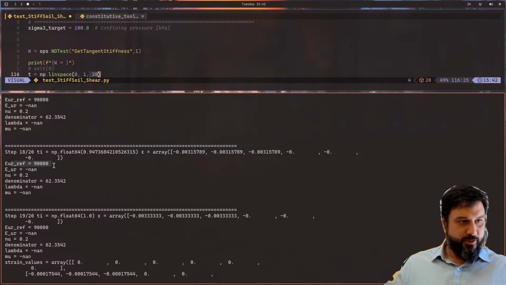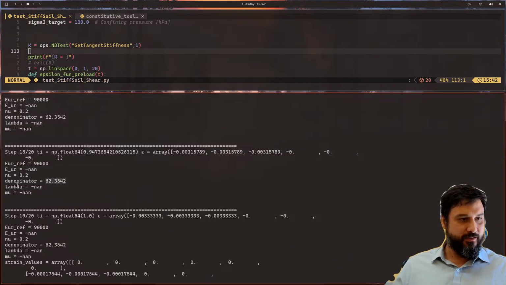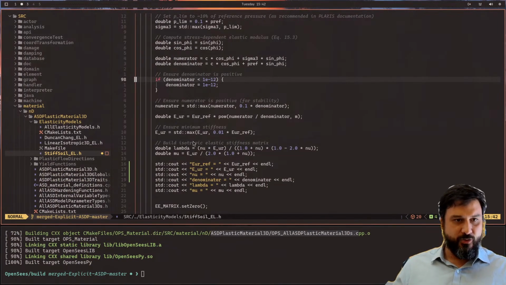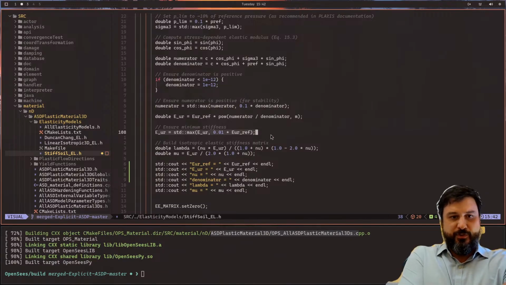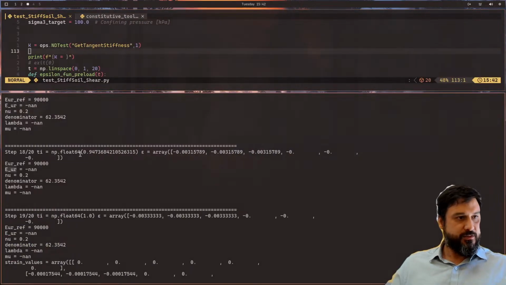So the uref is 90, denominator 62, eur is minus not a number, and that means my problem is elsewhere, right? Let's take a look at eur. Unload, reload. It's coming from this max expression, which is eur and eur ref. Let's take a look. Eur ref is 90.